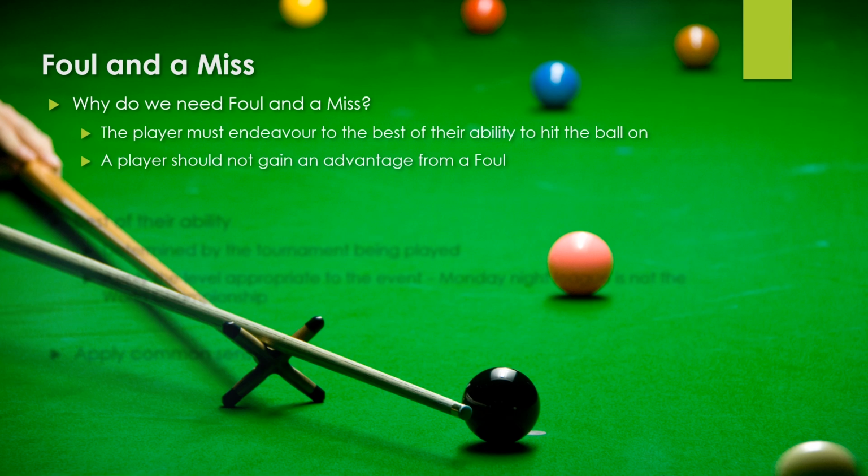The difficulty in the rule comes at the definition that says the player must endeavour to the best of their ability to hit the ball on. The key thing here is to determine the best of your ability. But how would a referee know when seeing a player for the first time? The answer is that the expected level is set by the tournament you are playing in and is applied equally to all players in that event.